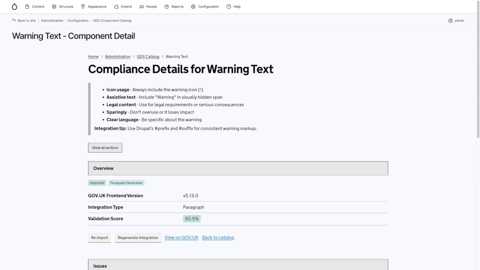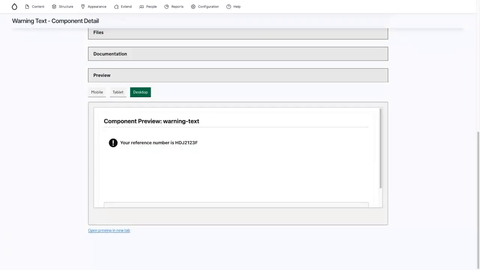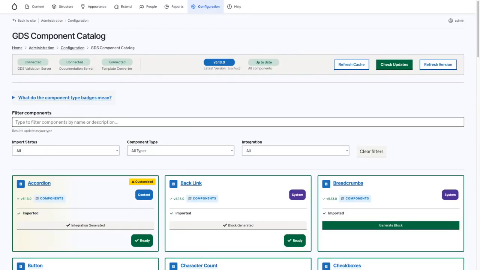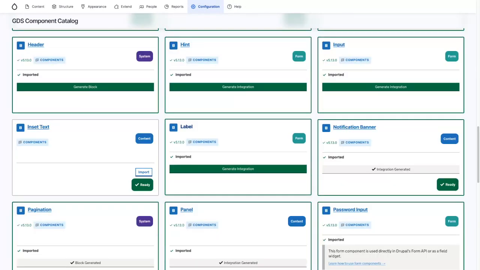Component imported and ready to use. The catalogue is your central hub for managing gov.uk components. Browse, search, filter, and import, all from one interface.